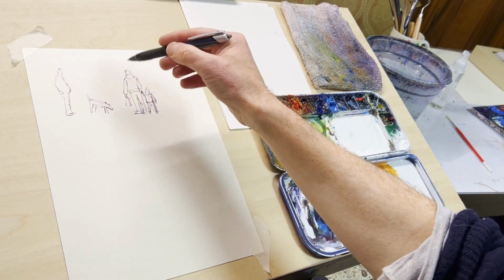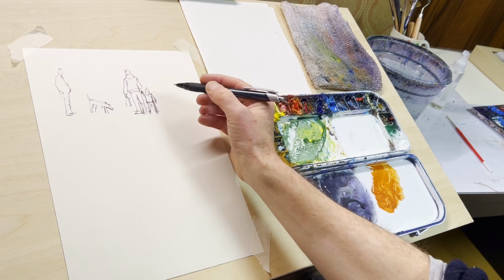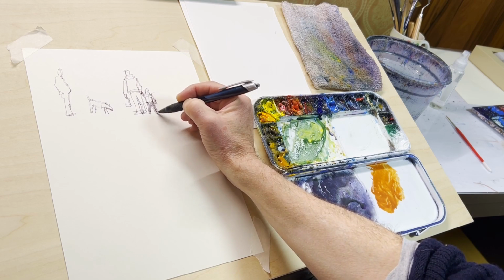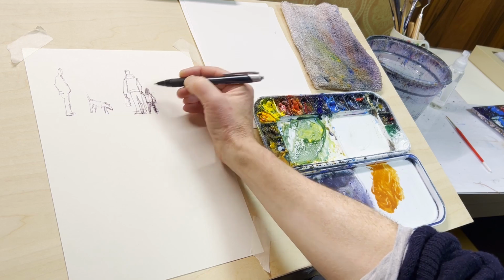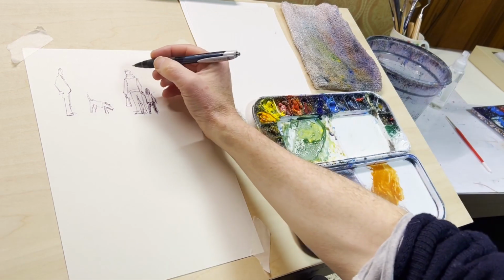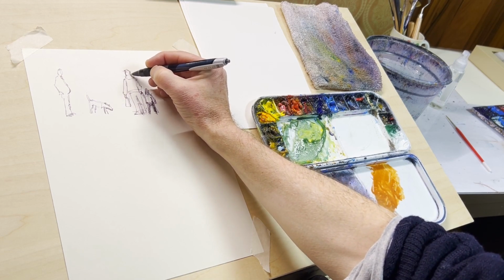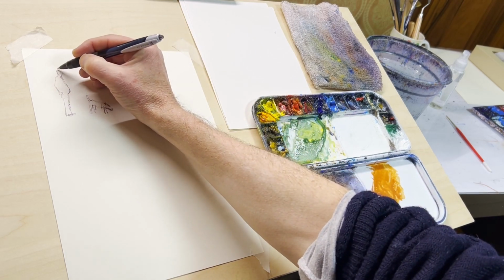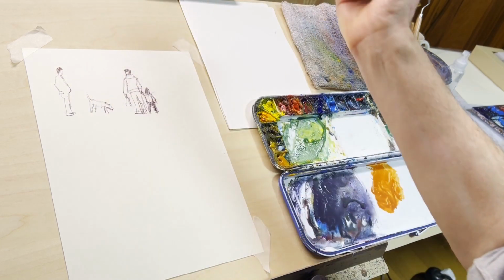And we don't have to worry about all these ugly lines and stuff because the paint will hide a lot of that. And it can actually look interesting. I mean, you can even shade in with the pen. And I personally quite like it. Some people don't. But I think it adds to the character of the painting. And if it's easier for you, just colour in the hair like that. And this guy's got no hair, but I'm going to give him some because it just looks a bit better.